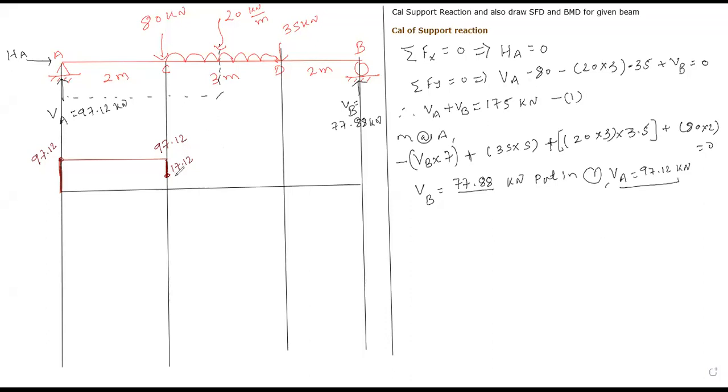I want to reach point D. So from C to D, what kind of load is there? Type in chat box. Which kind of load is in between C to D?